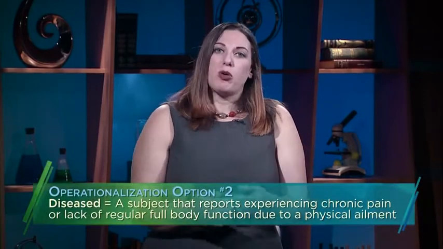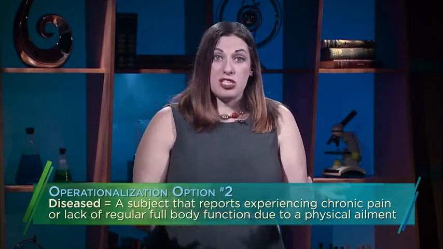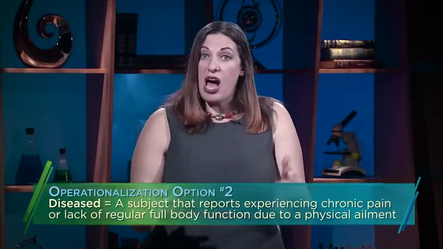Instead, we could try a different operationalization, such as a subject that reports experiencing chronic pain or lack of regular full body function due to a physical ailment. That would capture the people who haven't seen a doctor. But it might also capture people with long-term joint pain due to an old knee injury, not exactly someone we might call diseased, and it would preclude anyone suffering from mental health disease. The point, though, is that both of these are operationalized definitions of our concept. In each case, they'll allow us to gather data about our subjects who we could then categorize into groups by our variable of interest, health.